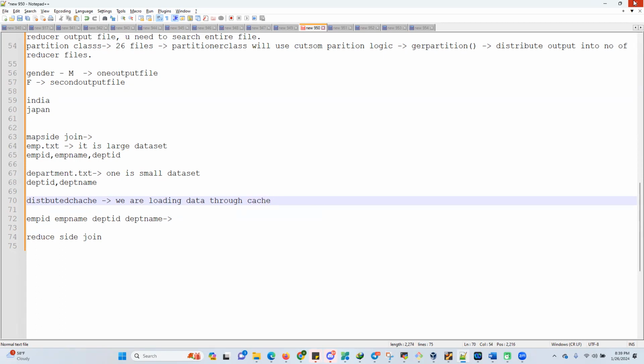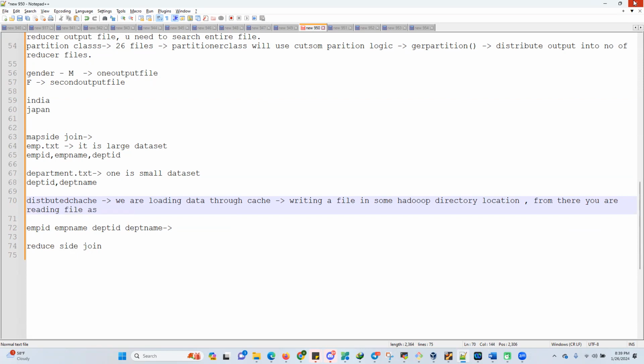Cache is basically temporary storage: you are writing a file in some Hadoop directory location or local location, and from there you are reading it.